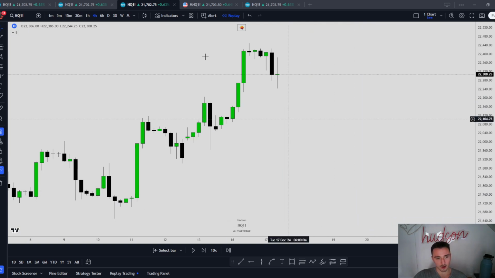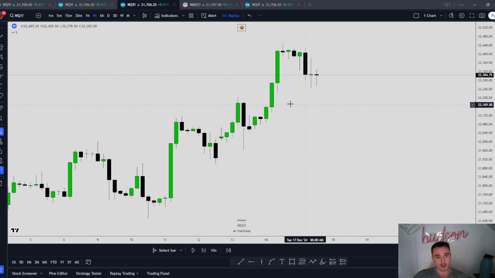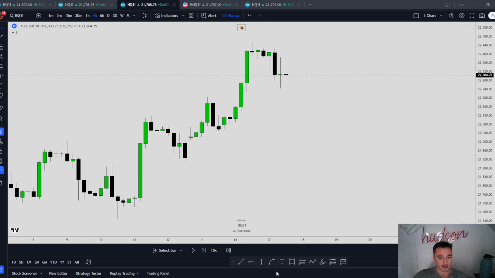Oh, these drawings are from these two charts, right? Ooh, so this example, what do we have here? I don't know if this is a bullish or a bearish example, but we have a 4-hour fair value gap. Let's play this one more time. Okay, we have a 4-hour fair value gap.